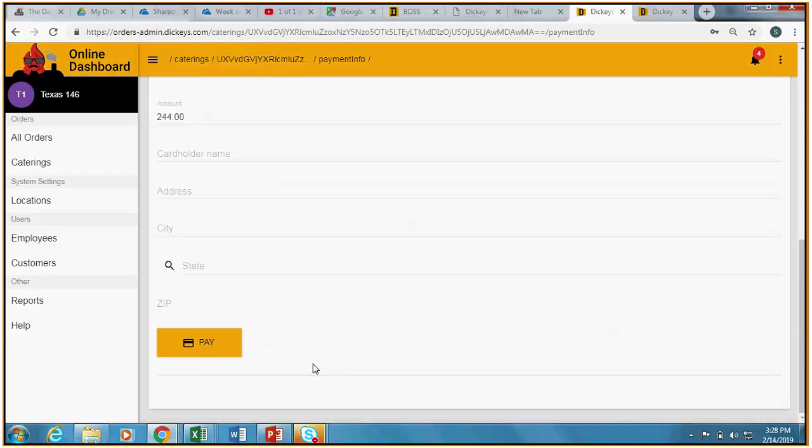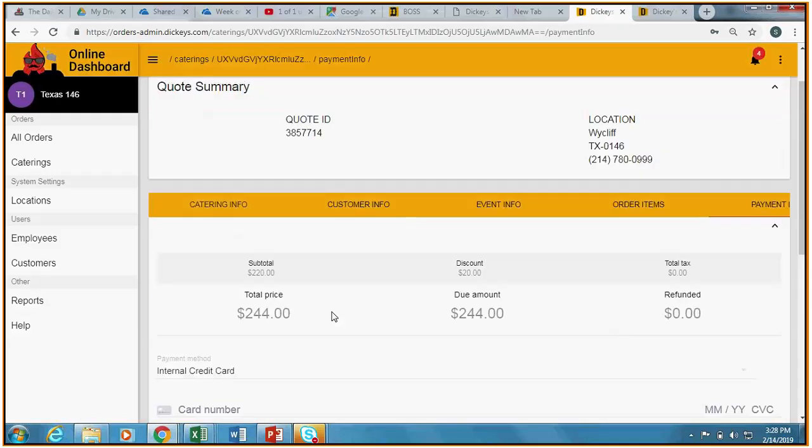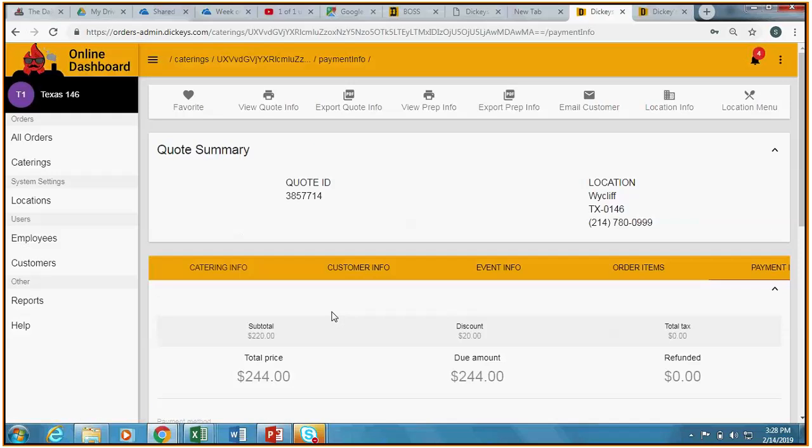Payment. Here they can go ahead and take payment. Well, let's say that they were doing cold calling and they got somebody to agree to do catering with them, but they just don't feel comfortable giving their credit card information over the phone. Or you've got somebody that's called in, they're ready to do a catering quote, they want to do it, but maybe they need to talk to their supervisor to get approval. Or they're going to call a couple other places. If you cannot get the deal closed, let's go ahead and email them the quote over.